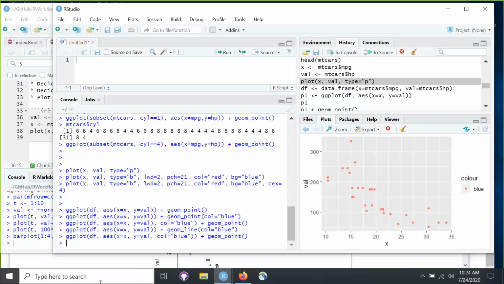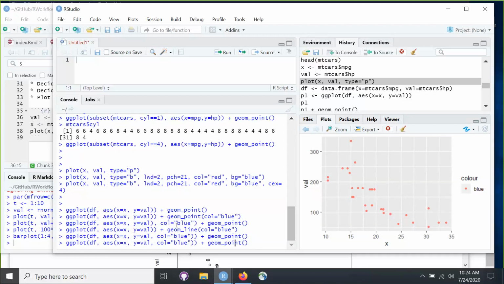I didn't put it in my data frame, but I'm going to tell you about it anyhow, and I'm going to call that factor blue. It's not a color, it's the name of this factor. That is what is showing up here. This is not the color, this is the name of the things that are going to get colors. That's why that didn't work.